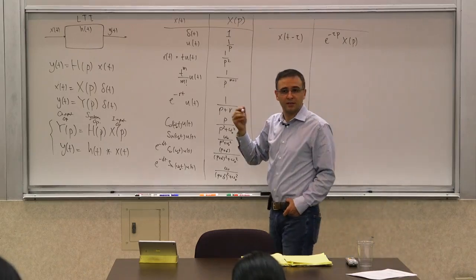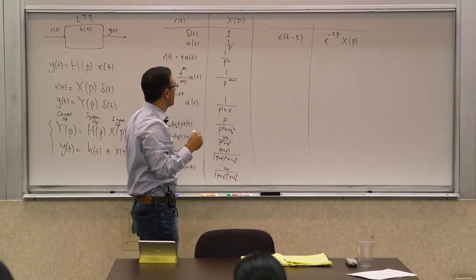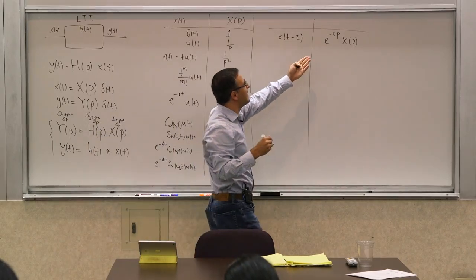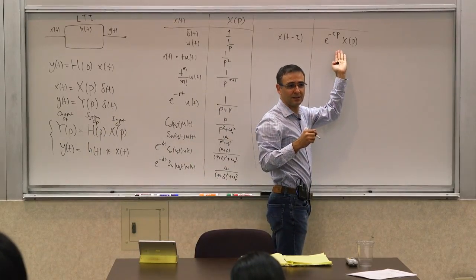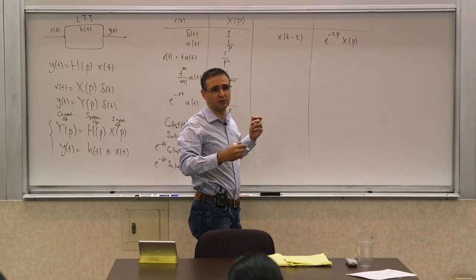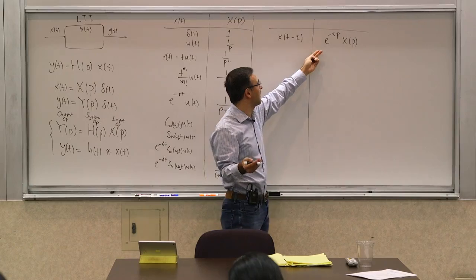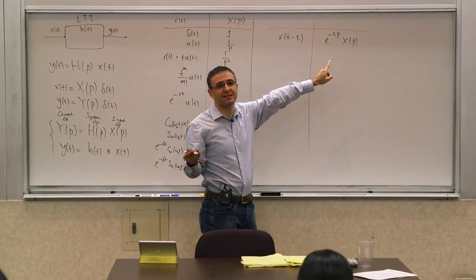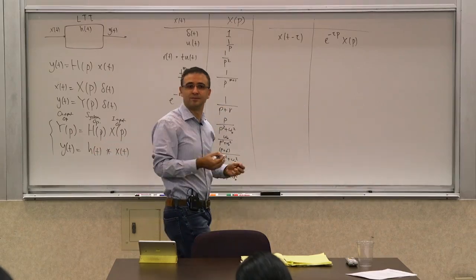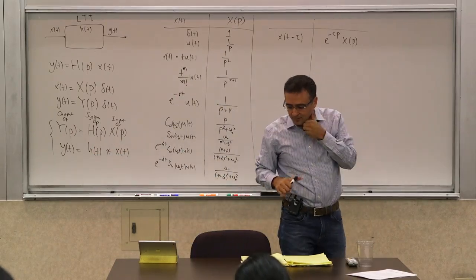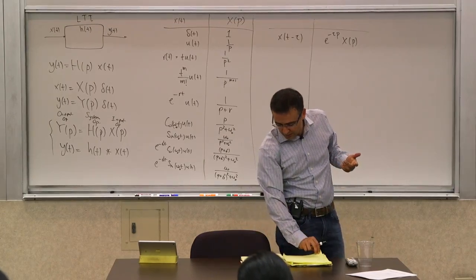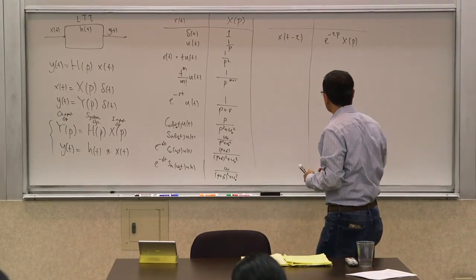So for any arbitrary waveform x of t. And then we know what this function means, right? I mean, really, this is a series. Exponential is a series. e to the x is 1 plus x plus x squared over 2 factorial, x cubed over 3 factorial. So it's basically a compact form of writing that series, as is the exponential. So those were some of the important things, and we saw that we could solve problems with it. For example, you could do convolutions, things of that sort.